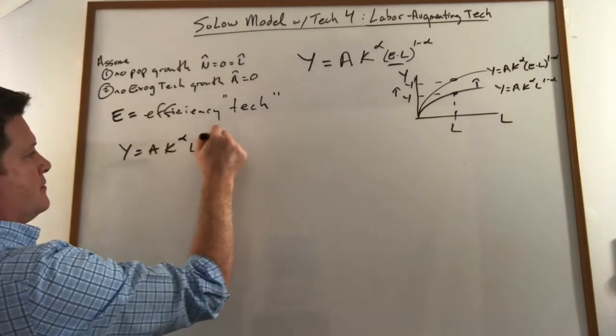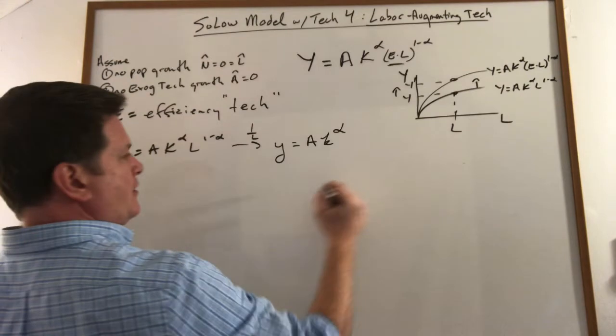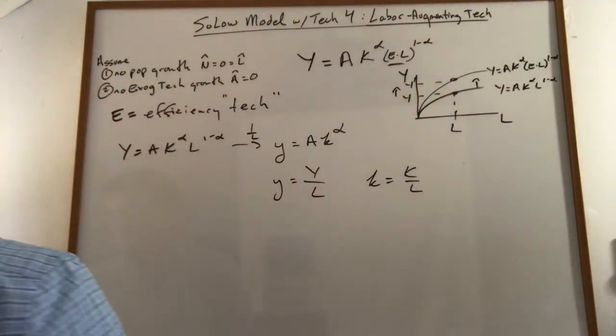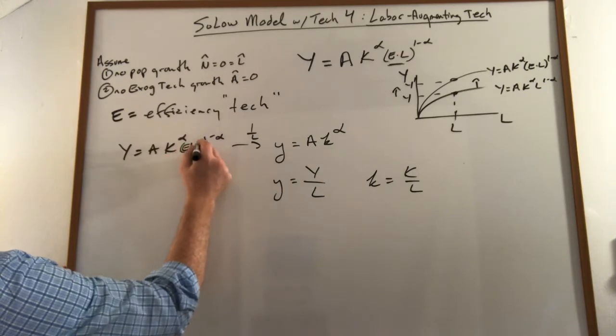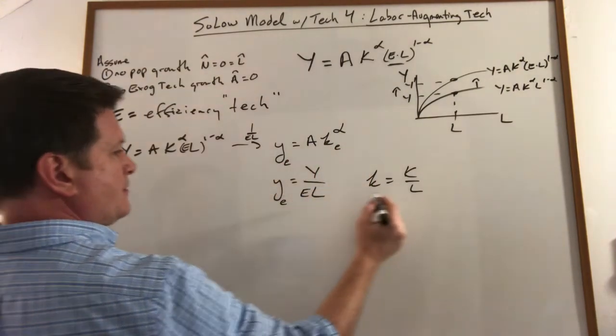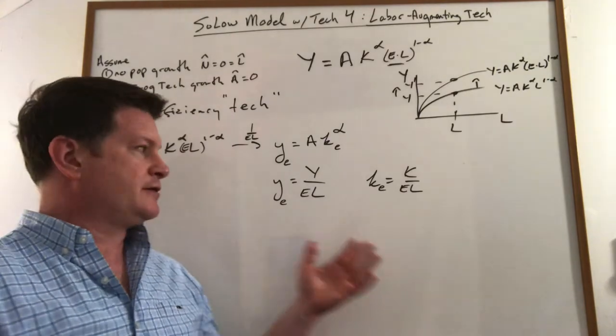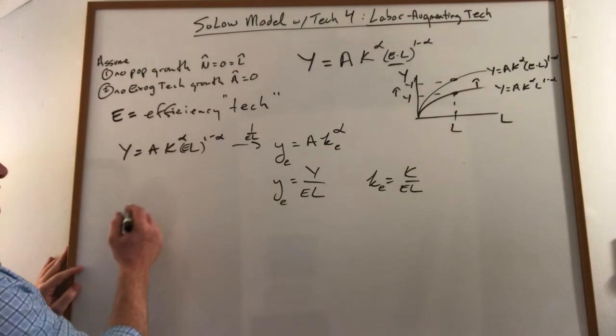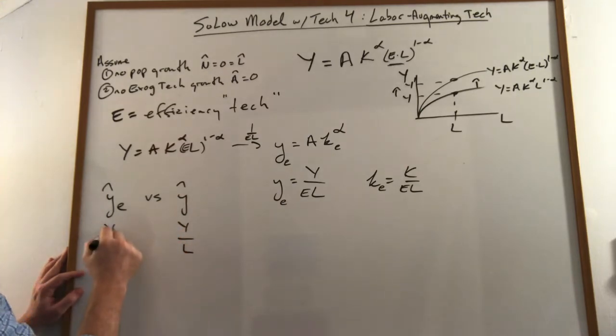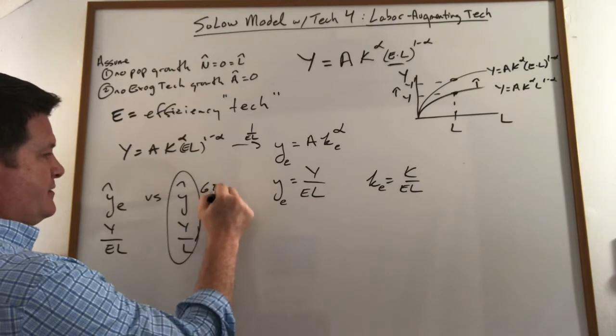The only thing we have to be careful with here is that we now have to modify everything. If you remember in our original Solow growth model, we took everything and divided it by L. The only difference when we add the E in there is that we have to divide everything by that. I add a little E to it to remind us of that. You'll frequently look at how Y hat E is growing versus just how Y is growing. Y hat E is growing; this is that, and this is this, and they don't grow the same. We care about this because it is GDP per capita.